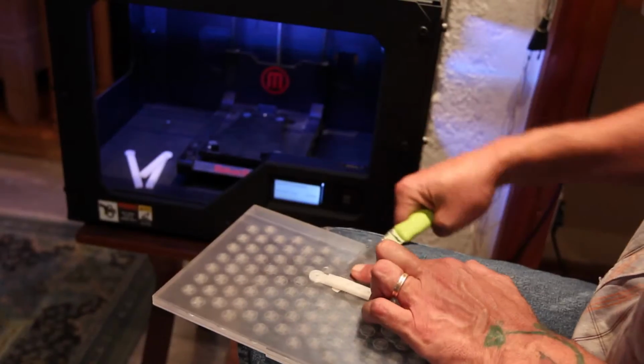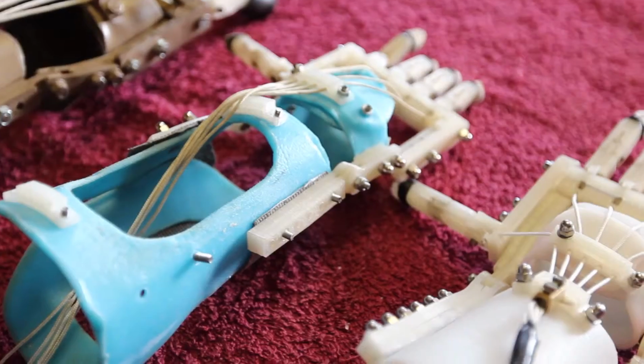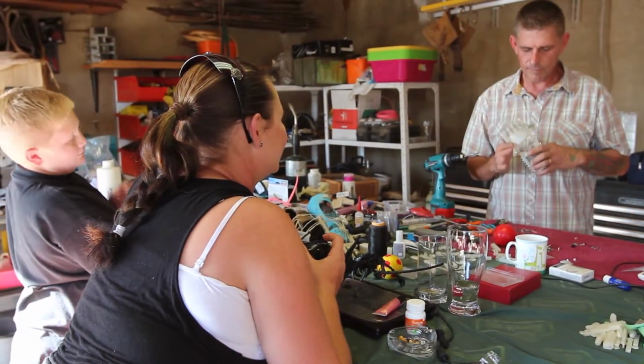With the MakerBot, as he grows, all we do is scale it up and print him another one, and the hardware just gets taken from that, put onto the new hand, and then we'd like those hands returned so we can then pass it on to the next person.